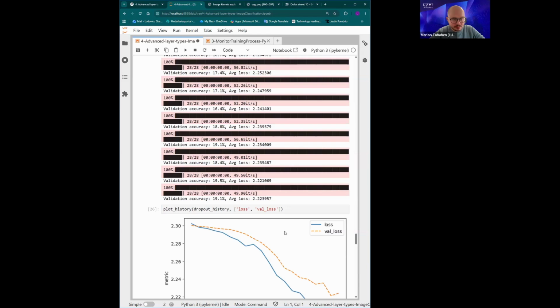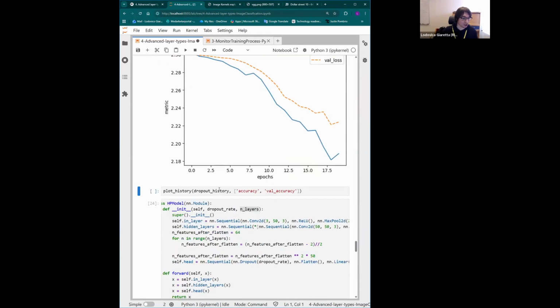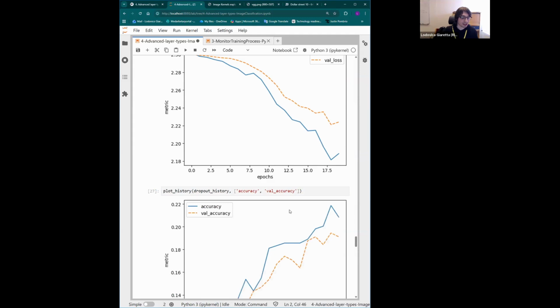And what I want to show is that adding the dropout actually did improve our model. Now the validation, the test accuracy, and actually this is the loss, but the accuracy is the same. It's now tracking much more closely with the training one. So our model is no longer overfitting.